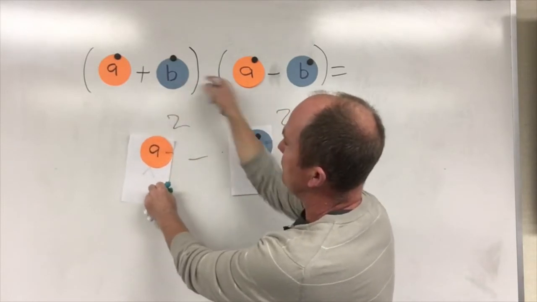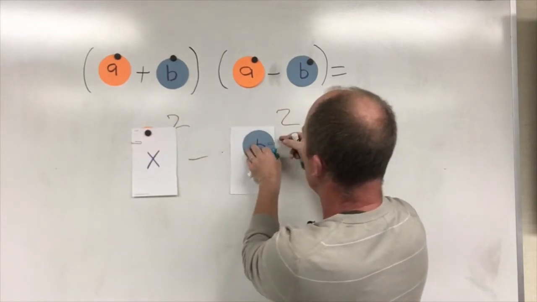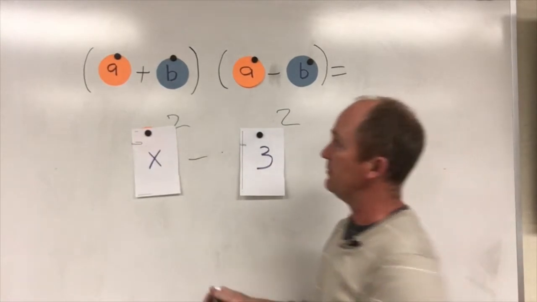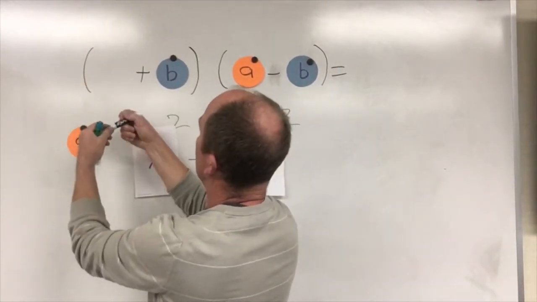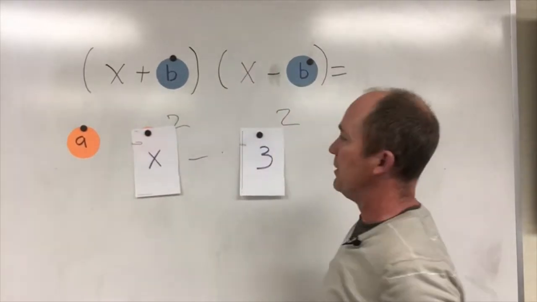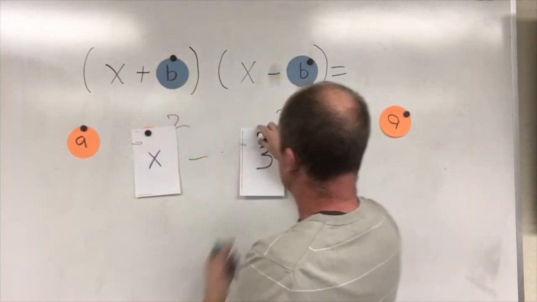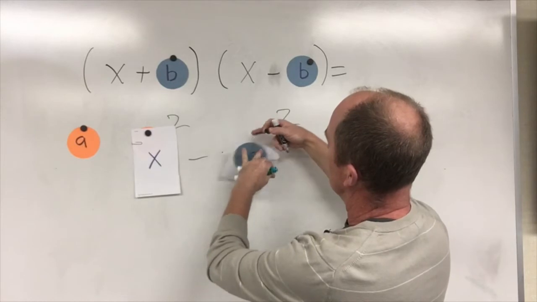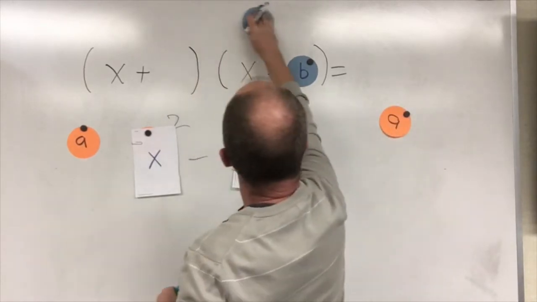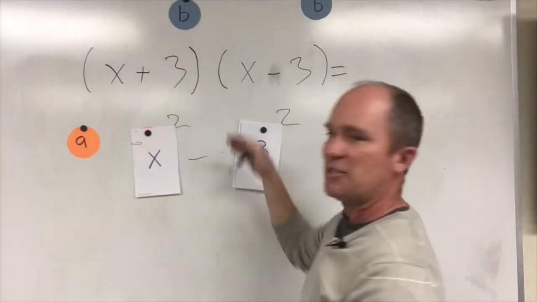Instead of doing FOIL and getting the answer, what we're doing now is we have the answer and we're moving backwards to FOIL. My first one is my A. If I can just come in here, this would be x and x. And my B is going to be 3, because we're looking for what's squared, so I could put 3 here for B. And again, this is my B in that second position right there. That's my B, so I'm just going to go ahead and put B in for both of these. So 3 there, and 3 there. And I just worked backwards and I got the answer.